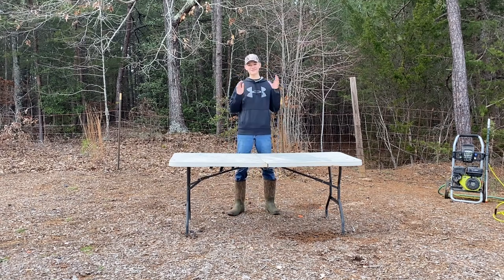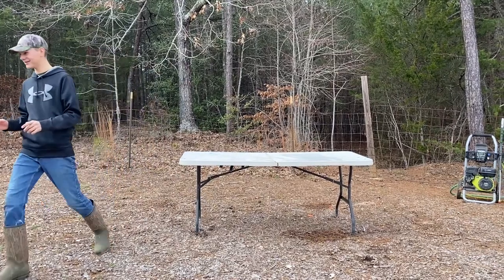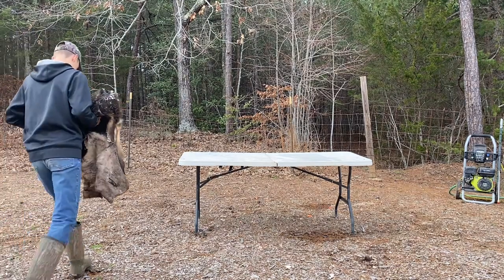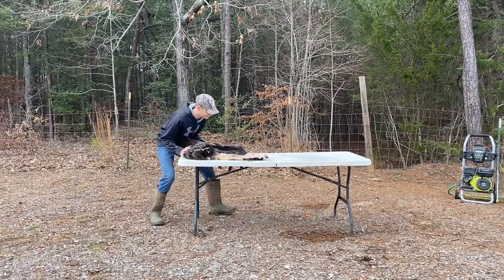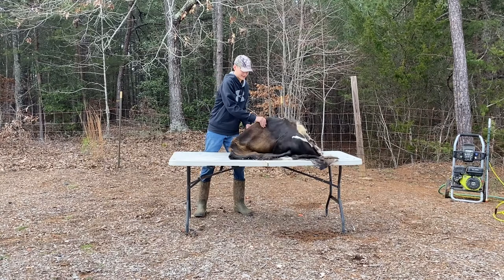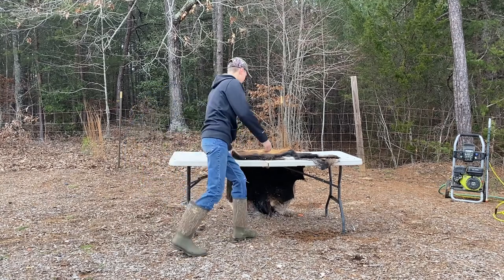I have a really big project for us today. Over here, I have a cowhide. I'm gonna bring it over to the table. Now, it has been salted to preserve it, and it's a pretty hefty boy. It weighs around probably 50 pounds. And we're gonna tan it. I'm not an expert. This is actually my first experience trying to tan one of these things. But hopefully we can get it done.